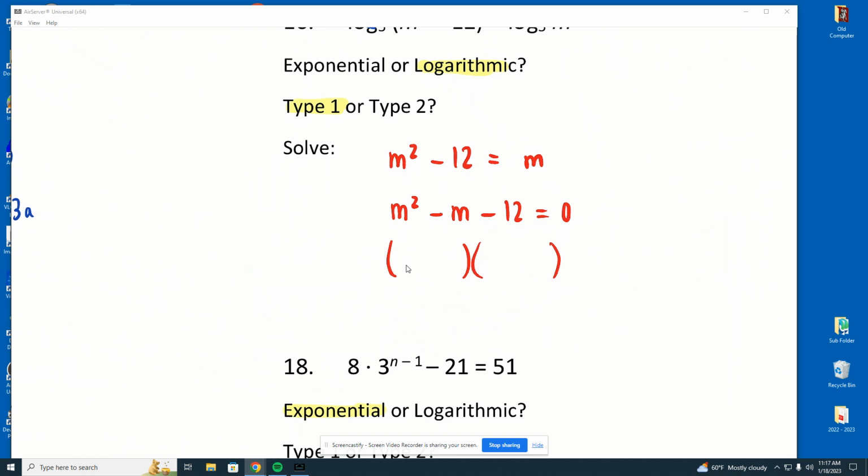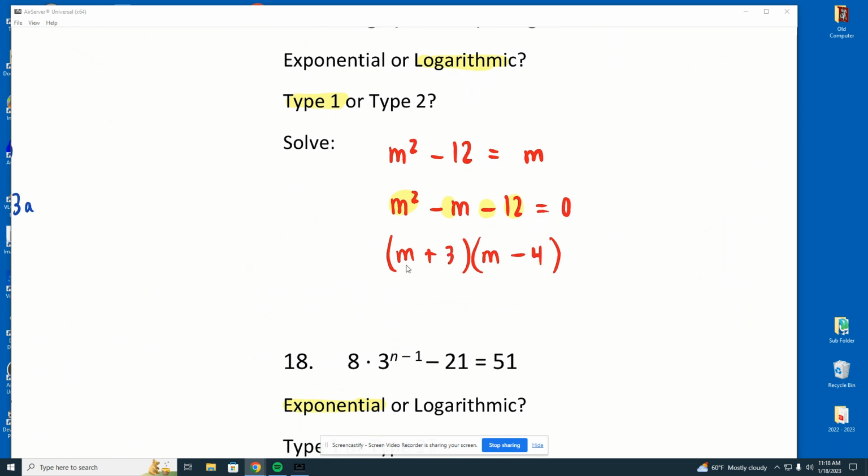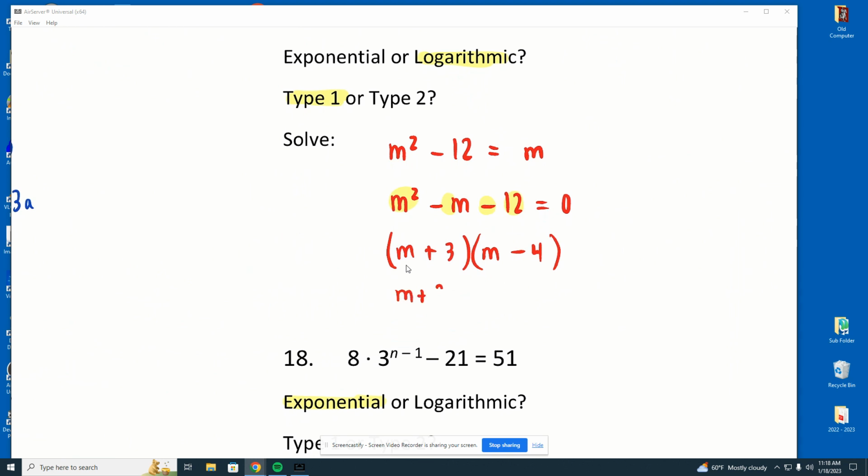To get m squared, that's m times m. To get this negative right here, that's a positive times a negative. So we're looking for the 2 numbers that multiply to get 12, have a difference of technically -1. It's got to be 3 and 4. And again, because minus wins the middle, you have to give minus to the bigger factor. Which one's bigger, 3 or 4? So it has to be -4. It has to be +3. Then, of course, we just set those equal to 0, and m will equal -3, and m will equal +4.